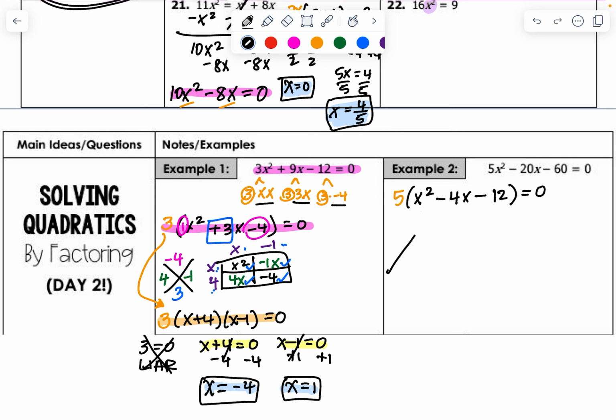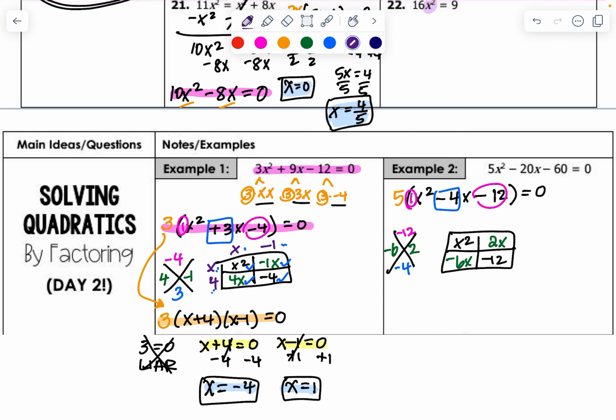So I need my x, I need my box. I got x squared, minus 12 in here. And this is 1 times negative 12. So I'm looking for two numbers that multiply to negative 12, but they add up to negative 4. I believe that's going to be 6 and 2, my friend. One of them needs to be negative, though, and it's going to be negative 6, because negative 6 plus positive 2 is negative 4. Negative 6x, 2x, and now I'm ready to take out the GCF.